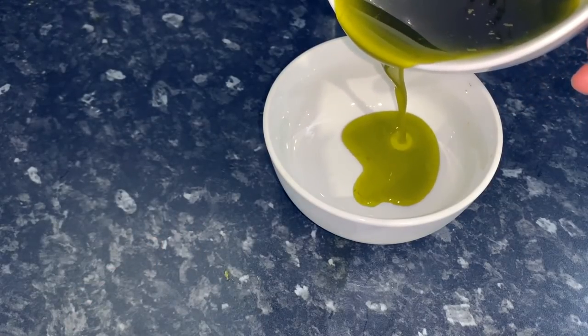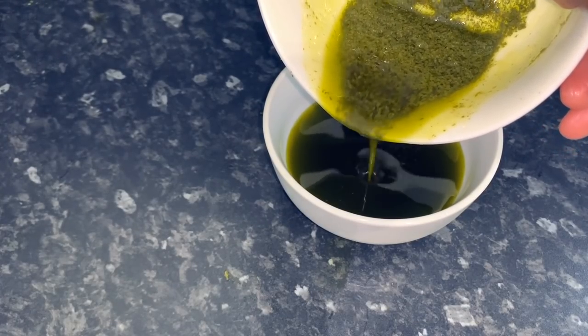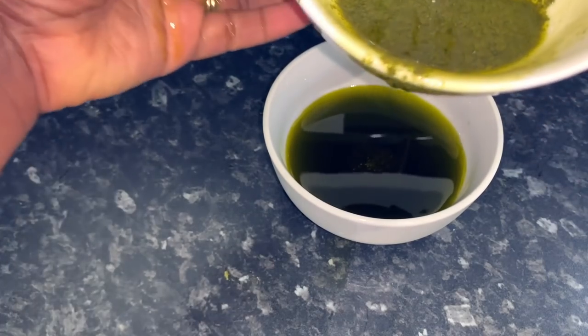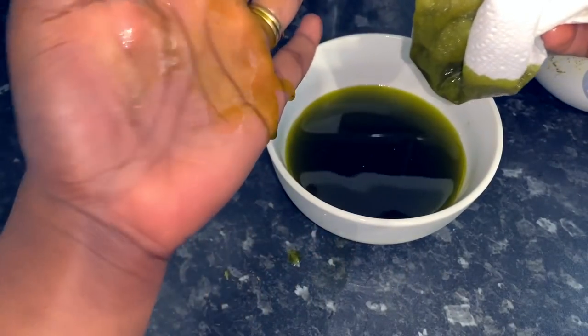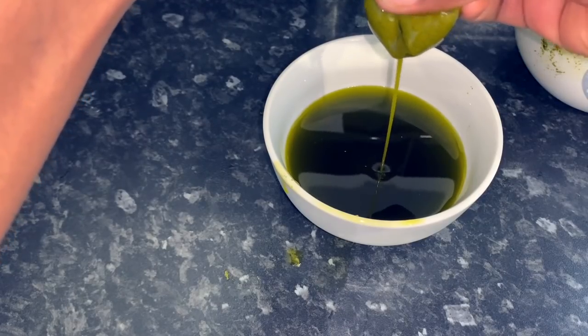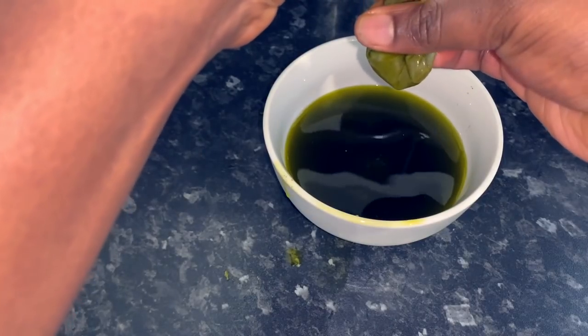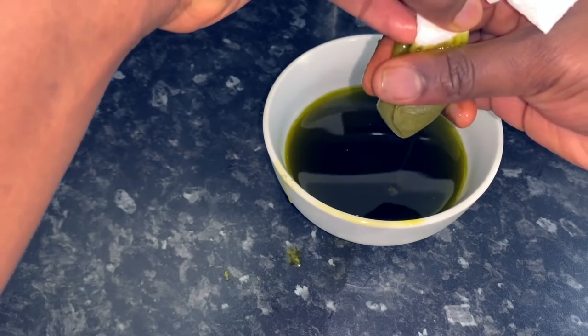At this point I realized I still had some residue at the bottom of my oil, so I transferred it into another bowl to let the residue settle. I'm going to use a paper towel to get the oil out of that residue. I found a kitchen paper towel was really efficient at this. If you do it this way, just make sure your paper towel is strong and absorbent, and be gentle as you're squeezing it so the paper doesn't rip.